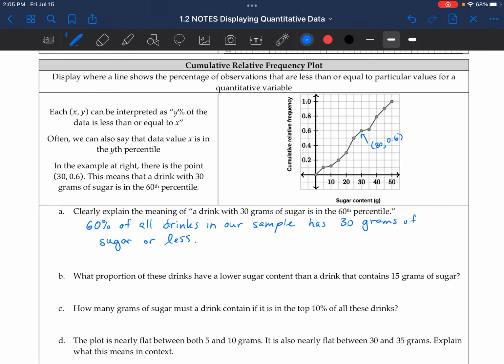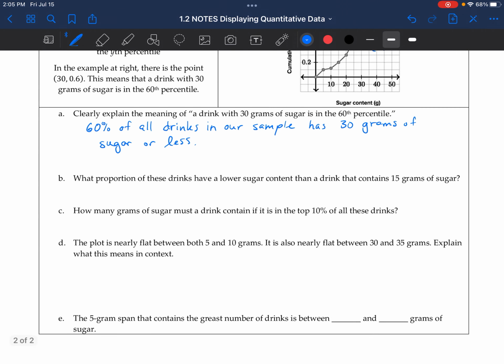Some of you might be taking some different tests and you get your score back and it's like, hey, you're in the 53rd percentile. What that means is that 53% of all the people that took the test scored at your level or lower. Essentially, you're better than 53% of the rest of the people that took the test. There are some other questions here that I want you to spend some time thinking about. Answer those 4 questions. Come prepared to share them with your neighbor when you come into class, and we'll talk more about making quantitative displays.